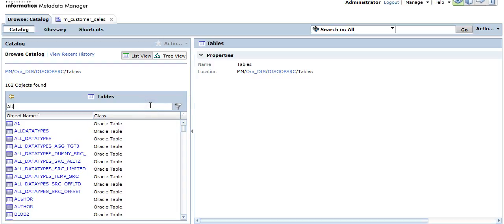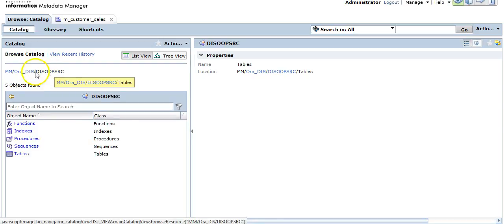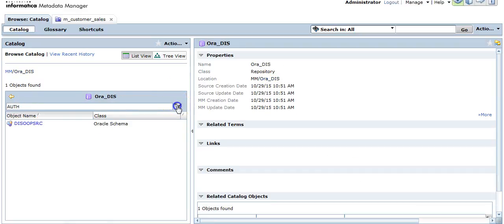Now I can click on the filter option, search for any string, and click on the filter button. So I can see that particular table. Searching for a string in the filter would provide you results only in that particular list, not on the child objects in that list, as I showed you in the example.